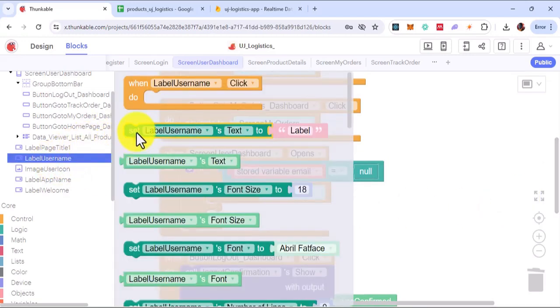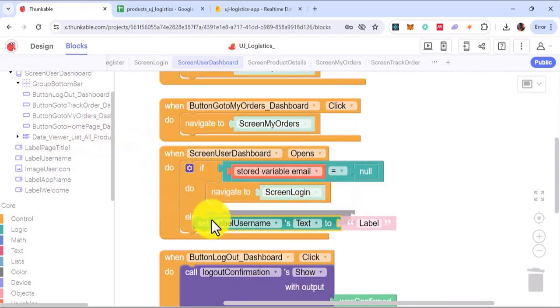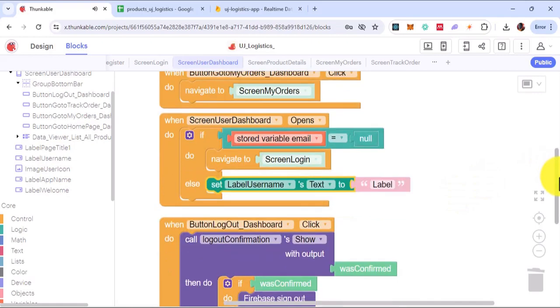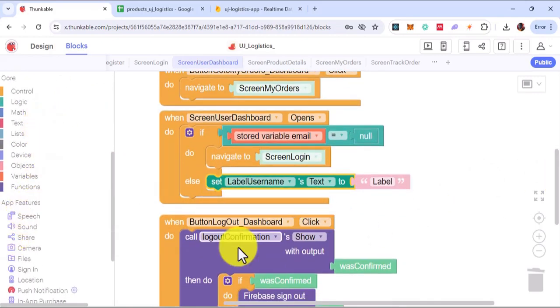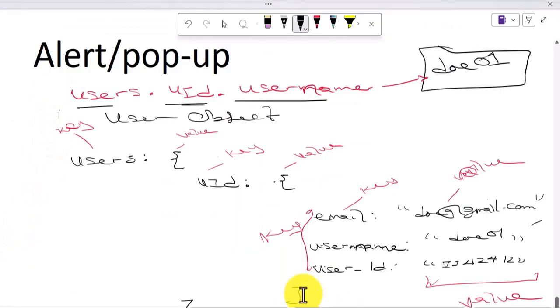So I'm going to set the username text to, what am I setting it to? I'm going to come to this object. Let's watch now, to actually come up with this users.userID.username. That is what we want to try and practicalize now.